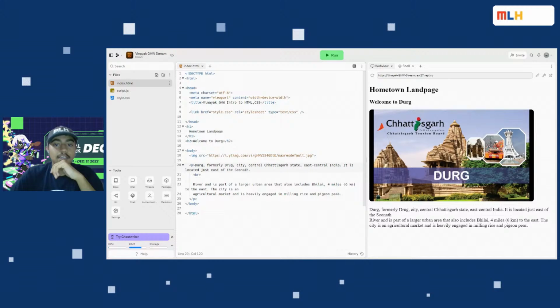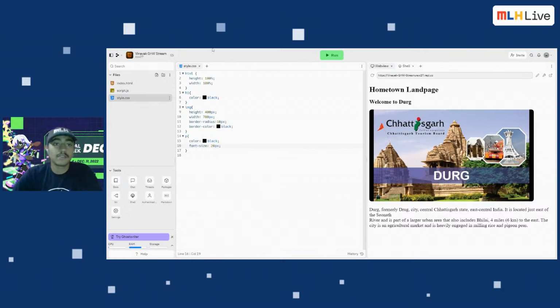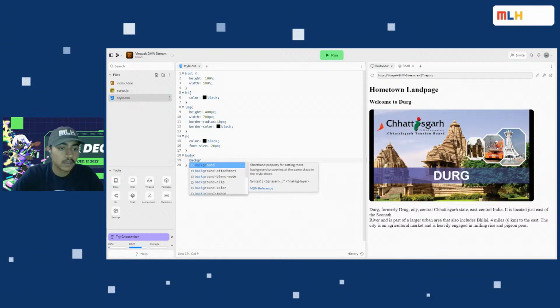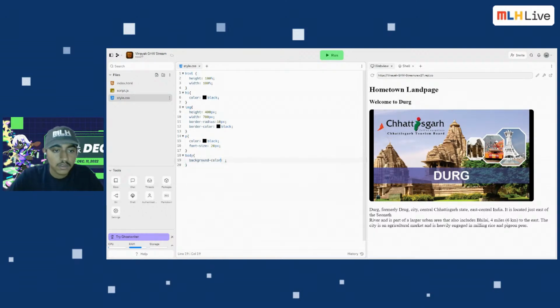Okay, the next thing is I want to make sure the background looks good, right? It currently looks white. So what we can do here is, in the body, we can use the background tag. We're going to work with background image first.